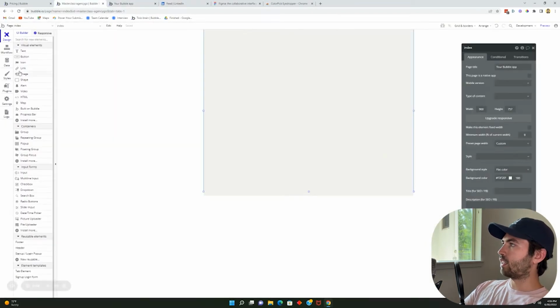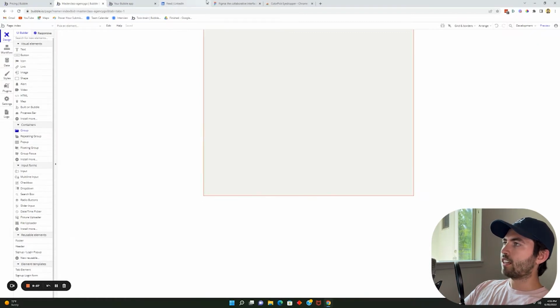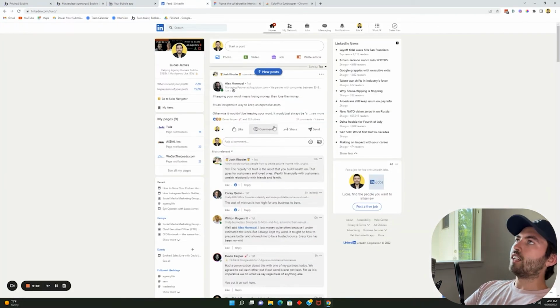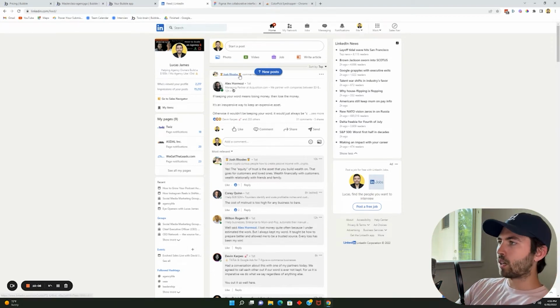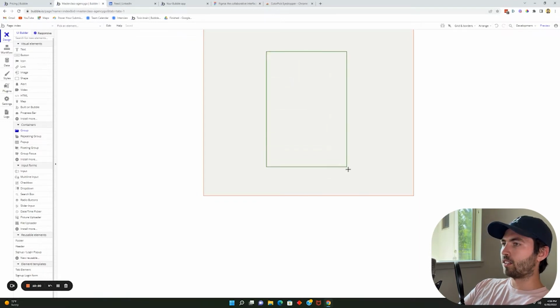So what I'm going to do is add this piece here. I'm basically going to add a group, boom. And you have to ask yourself, if you're going to add a group, then the repeating groups go inside of the group, right? So in this situation, really what you have is one group with text inside. You have all these social icons, you have these actions, and then you have a repeating group underneath, right? So if I go here, I can add one group, right? So let's just do this.